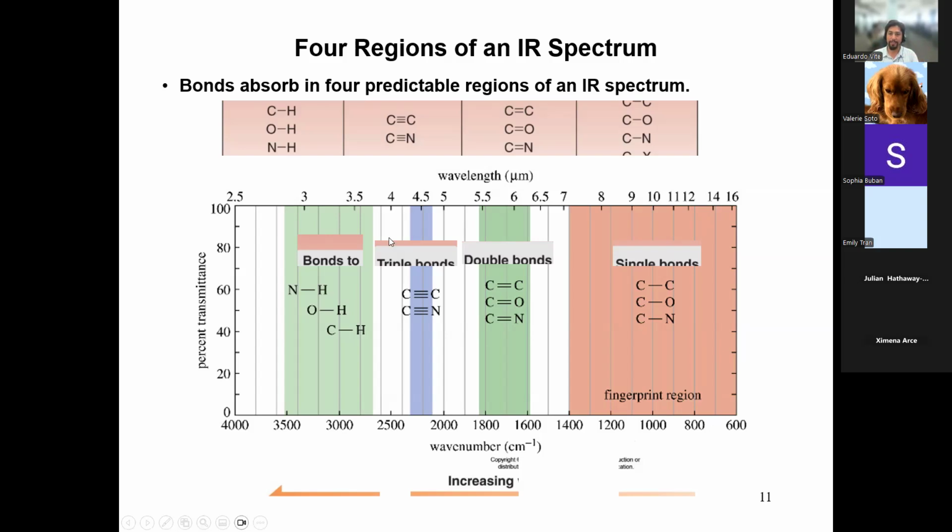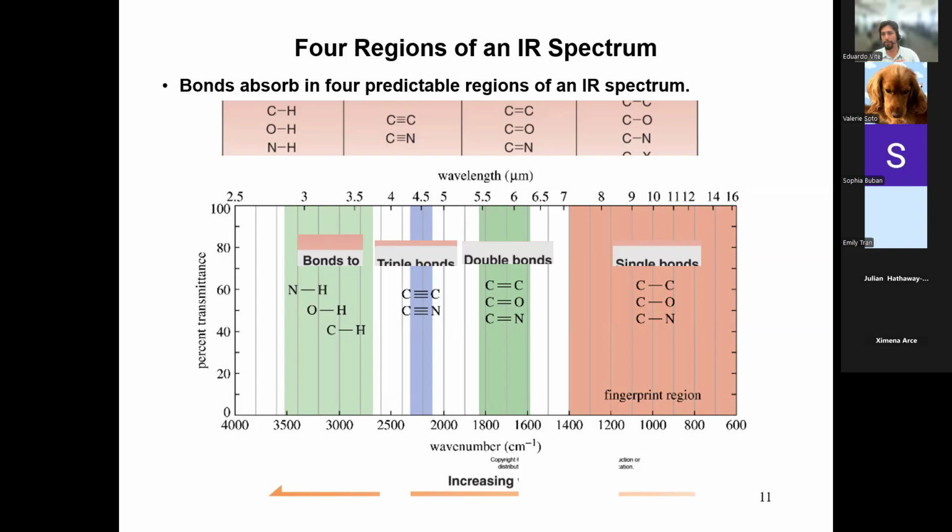And then finally, we have our polar bond region, right? We have between 2700 and 3600 our nitrogen-hydrogen bonds, our oxygen-hydrogen bonds, our carbon-hydrogen bonds. This is where you're going to find those. And yes, they are single bonds. So why are they all the way over here? Because they're polar, and polar bonds are also strong. Okay, so it's about bond strength and it's about dipole change intensity, right? And polar bonds, even though they're single bonds, tend to be stronger than non-polar single bonds.